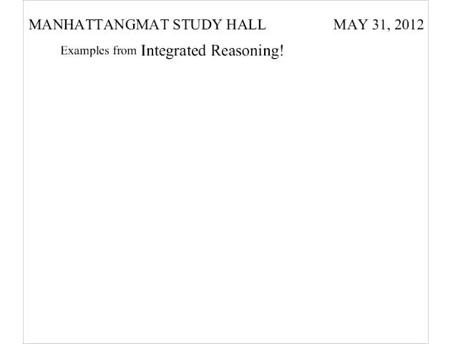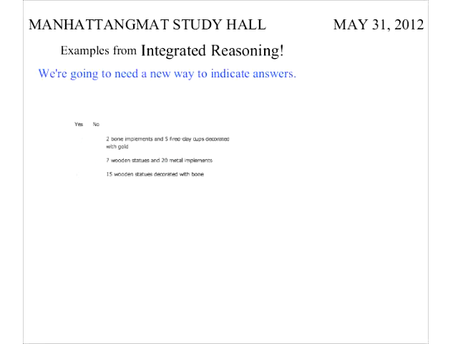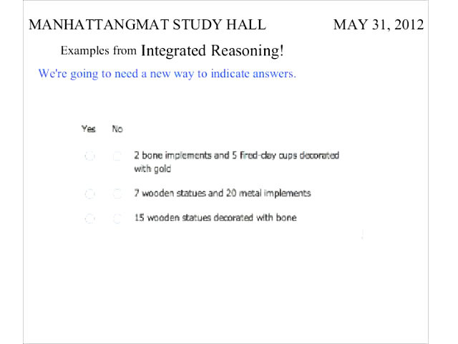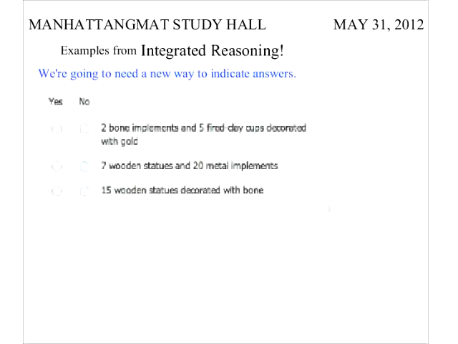Okay. Here is what is going on here. We're doing integrated reasoning today. And one thing about integrated reasoning is that it's not your traditional multiple choice type of deal. So what we're going to need is a new way to indicate answers. Because you get these things that are sort of like this. You'll see this problem later. This is not A, B, C, D, E. And we don't want everybody in the world typing their answer in the chat box at the same time, which would just be horribly awkward. So here's what we're going to do instead.